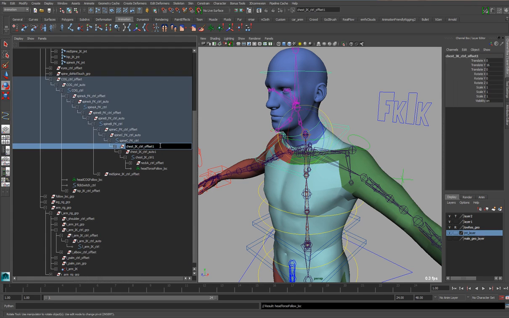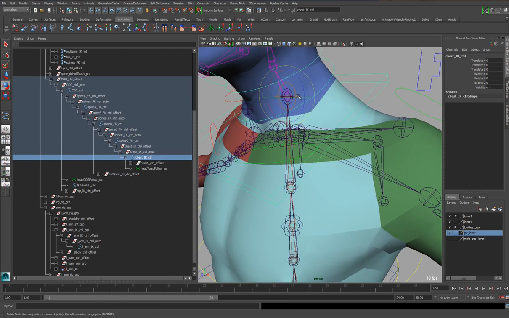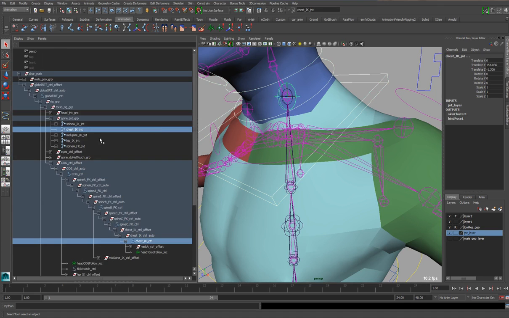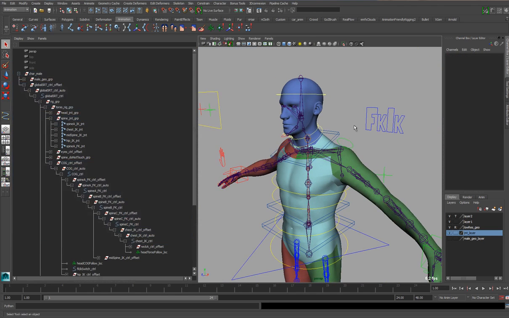And now we just need to get rid of these ones and do one more constraint, which is from chest IK control to chest IK JNT, which I seem to have been very lucky and managed to select. Constrain parent. Now hopefully everything works as normal.